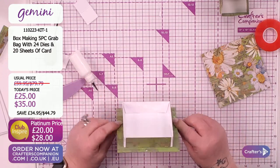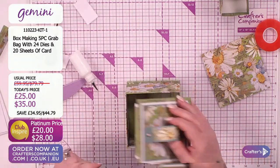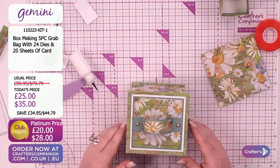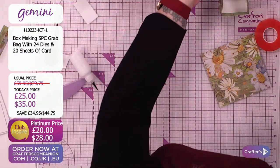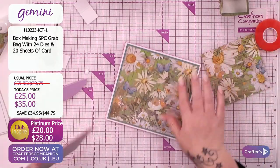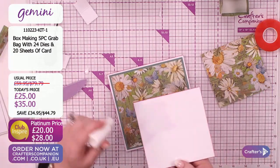So there we go. That's my lovely little lid. That's going to fit perfectly in. I've done that so it fits in, so it's not going to come off. So that is that for now. And then last but not least, you saw me do this earlier. We're going to pop this onto a bigger base that I've done in exactly the same way.